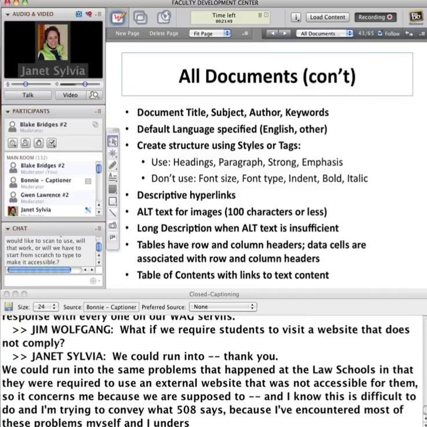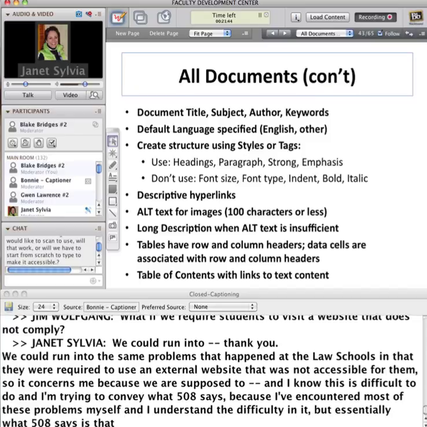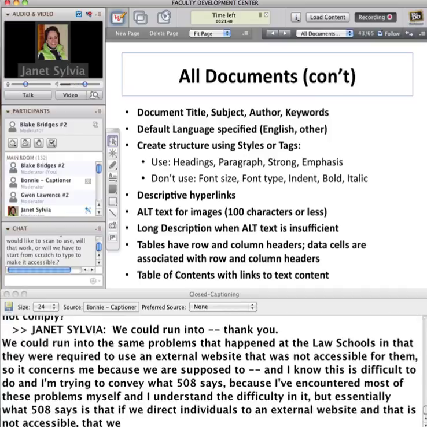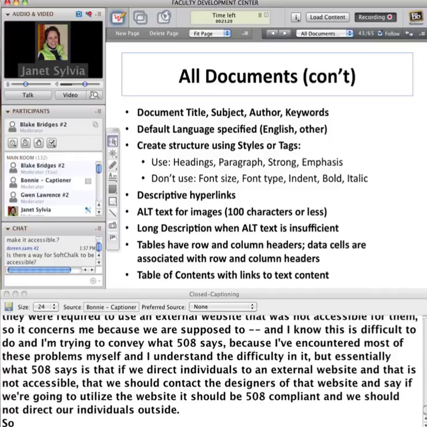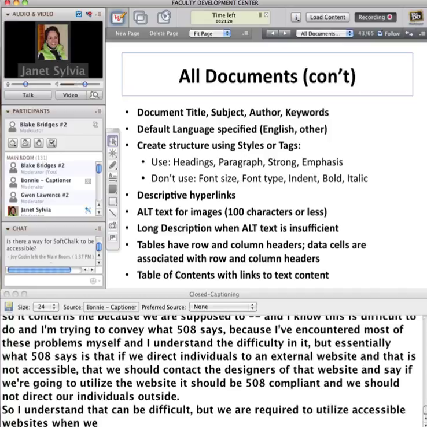But essentially what 508 says is that if we direct individuals to an external website and that is not accessible, we should contact the designers of that website and say that if we're going to utilize the website, it should be 508 compliant, and that we should not direct our individuals outside. So I understand that can be difficult, but we are required to direct our students to accessible websites.